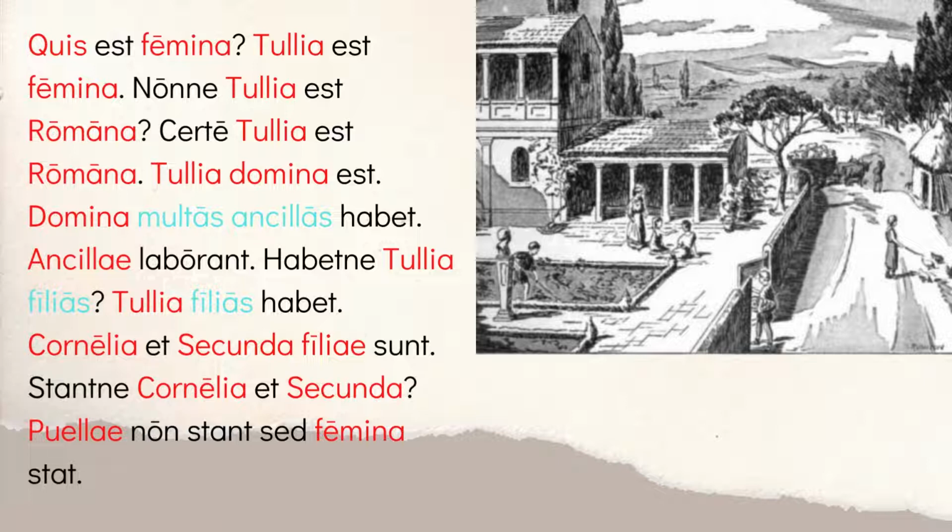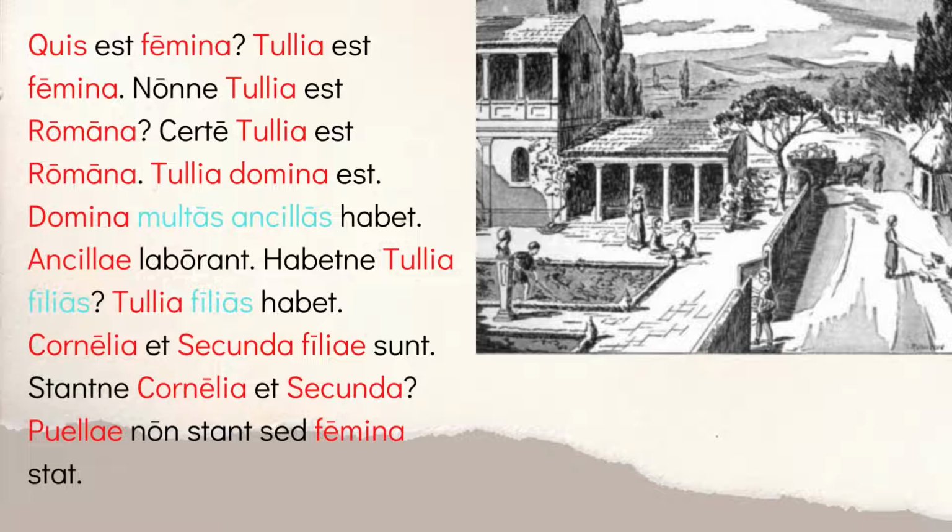Tullia is the mistress. And when we say that, it's just trying to get at the idea of the female master. So you have the dominus, the master of the house, and then you have his wife, who would be called the domina. It's the feminine version of it. So a lot of times you'll see this translated as mistress. Sometimes in English it has a different connotation. That's not what it means here. It just means the female master. So she's the mistress of the house.